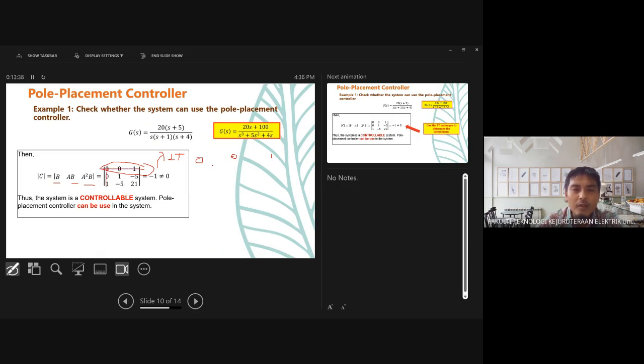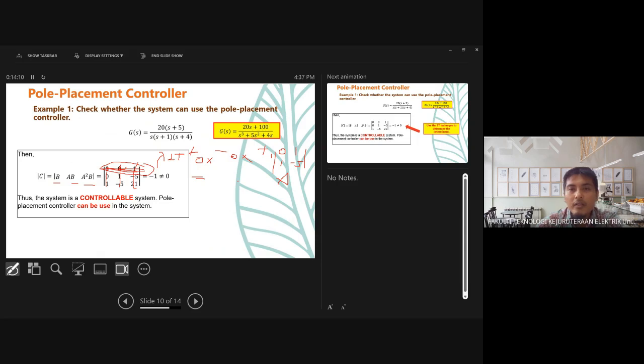And then I close this, because it multiplies with 0, so I don't care. And then I close this one, because it multiplies with 0, I don't care. I close number 1 here. So I just make it 0, 1, 1, negative 5. Okay. And then after that, I apply the signs: positive, negative, positive.